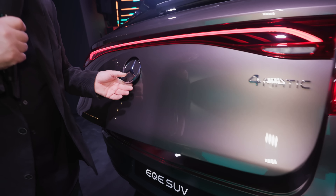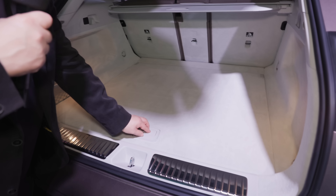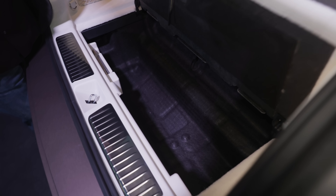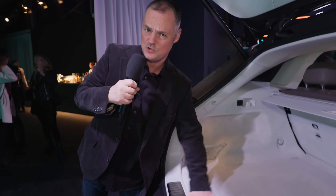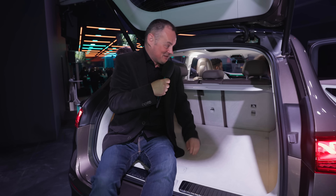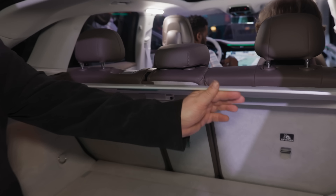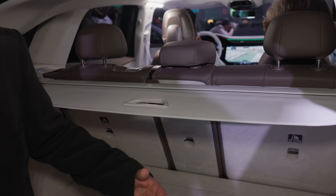Rear load space is 520 litres to 1,675 litres of load. If you optimistically lift up the rear panel, you can see you've got more than a bit of underfloor storage for your charge cables, which is clearly going to come in useful. One thing I really do like about electric cars is that because of the way they're configured, you have zero-depth entry into the rear, and that really does make a difference if you standardly have to put a lot of things back here. The room available back here — there's more than enough space. The finishing throughout this car, I have to say, is superb. The quality of the material is excellent — no less than you would expect from Mercedes, but it delivers.